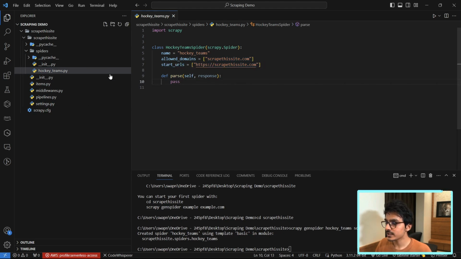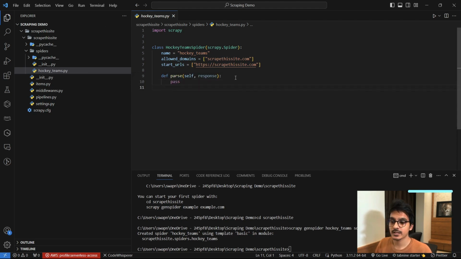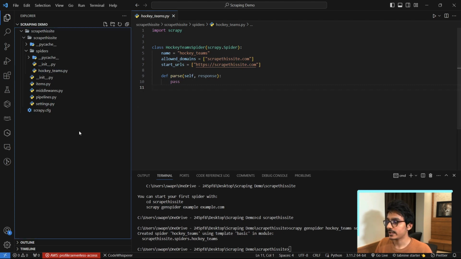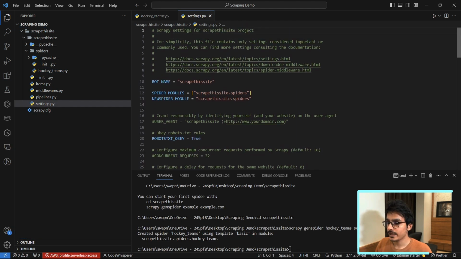So now let's understand the folder file structure. The two files that you will be interacting with the most are, first of all, the spiders that you create. So here it's hockeyteams.py, where you will create the main program for scraping the data from the website and process the data as well. And the second important one is settings.py, where you can change how the scraper will behave.